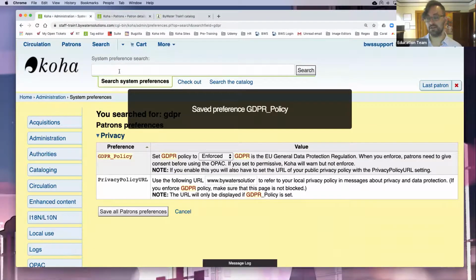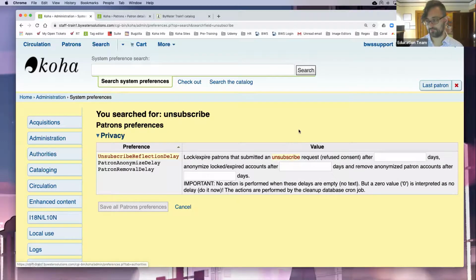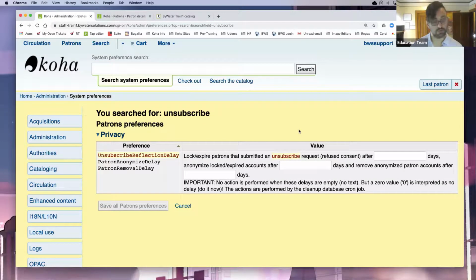Okay, but here's the new part. I have to remember what these are called, so one second. We now have the ability to, once a patron has said no to that consent, really the next step from the GDPR standpoint is you are, as the library, obligated to purge that user's data.